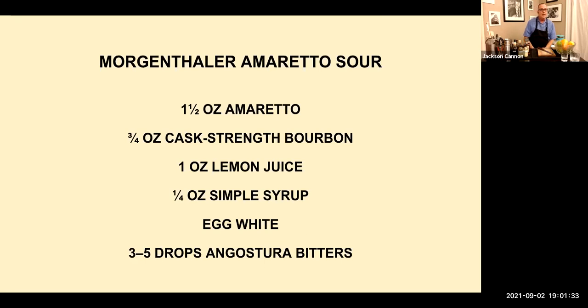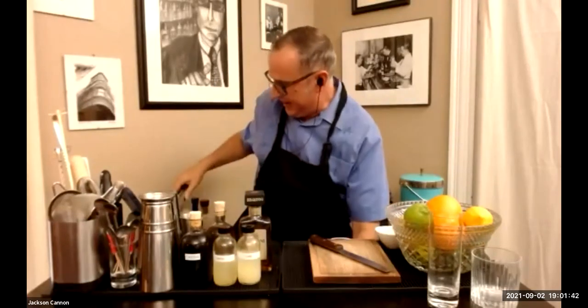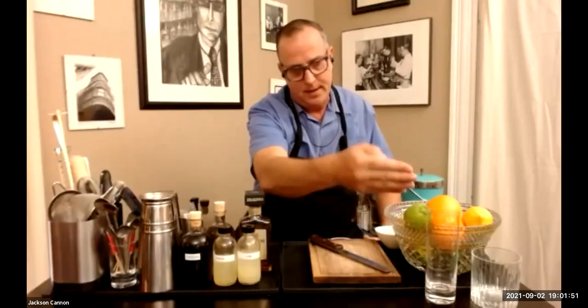Those are optional. For ice, we'll just use regular cubed ice for shaking, you know, the little 1x1s that we like to get out of our Target ice molds. We'll use a tall glass for our Tequila Sunrise. Get that sunrise effect by having most of the drink below topped with soda instead of a float of the sweet part. And then a big double old fashioned or fancy rocks glass is how I'm going to have that sour. If you have a pretty glass that you like to sip cocktails like that, you can do it that way as well.